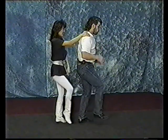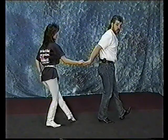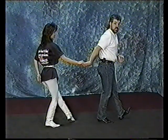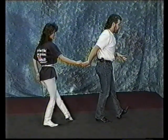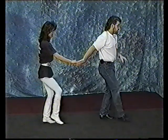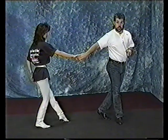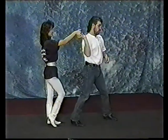We're gonna go 1 and 2 and 3 and 4. Guys moving forward, sliding hand down her arm as we go 3 and 4. Now ladies go and 5 and 6. Guys go and 5, 6 with a hook to do the foot change back as ladies continue to do their kicks. So one more time from the kicks.